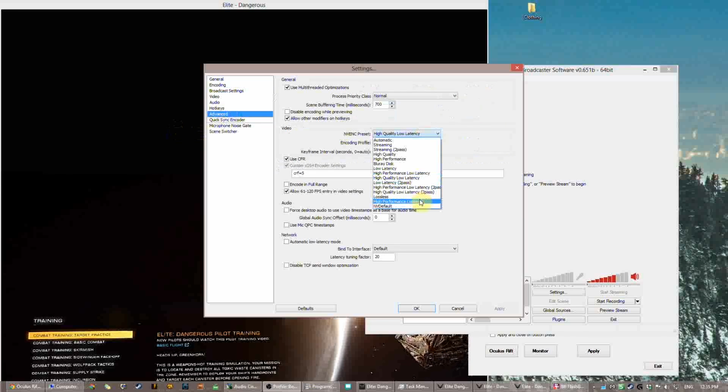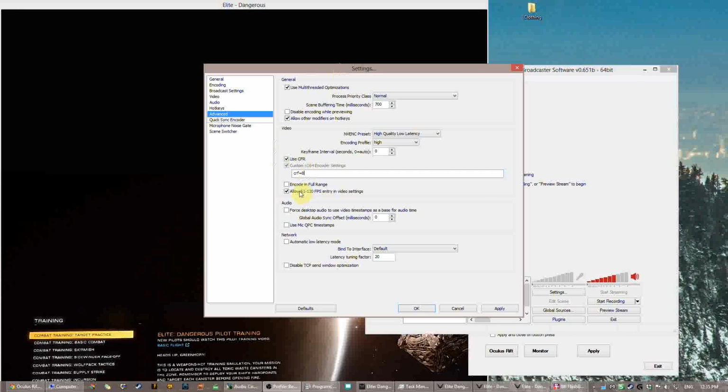If you've got loads of space, you can do lossless, which is just basically raw, like FRAP, so it's going to be massive, but it's going to be completely lossless, and then you can edit it and come up with something really good if you're good at that. But high quality, low latency is quite a high file size, but, oh, and CRF I put to 5, because that's really low, but 8 is also good. That's basically like the quality. Google it, I'm not going to tell you how.